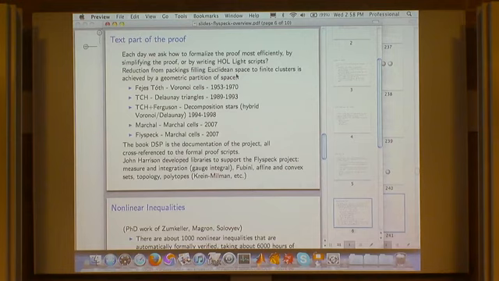And so the part where there are these thousands of examples to be checked, I guess that's not in the book, right? That's not in the book. So if you download the PDF from the Flyspeck project, there are some long appendices that are not part of the published book that describe how the computer code links up with the text part. That's in the PDF, but not in the published part.